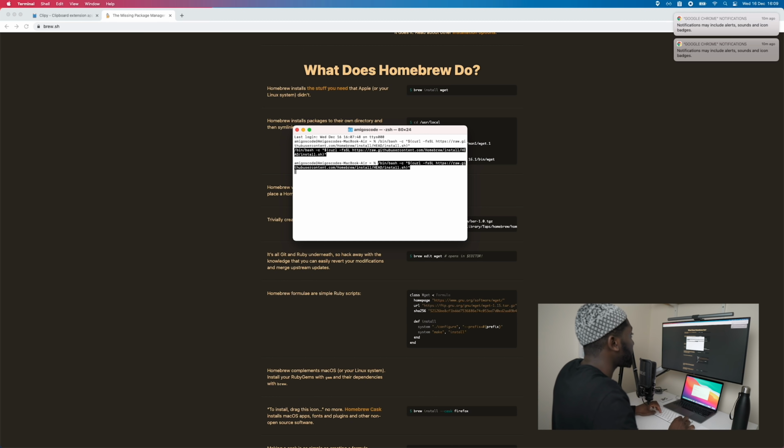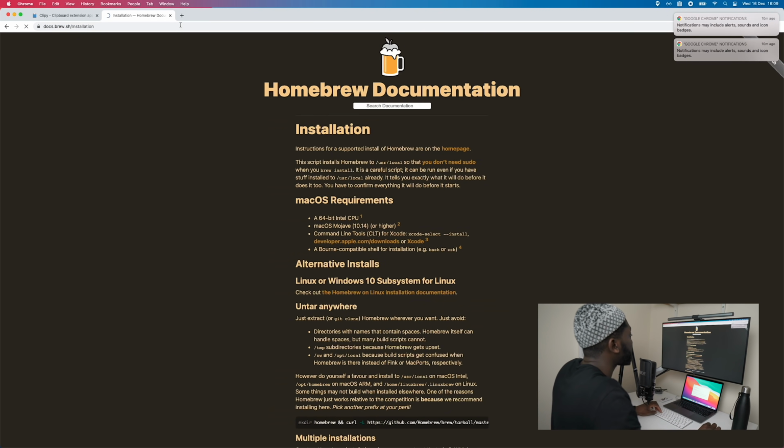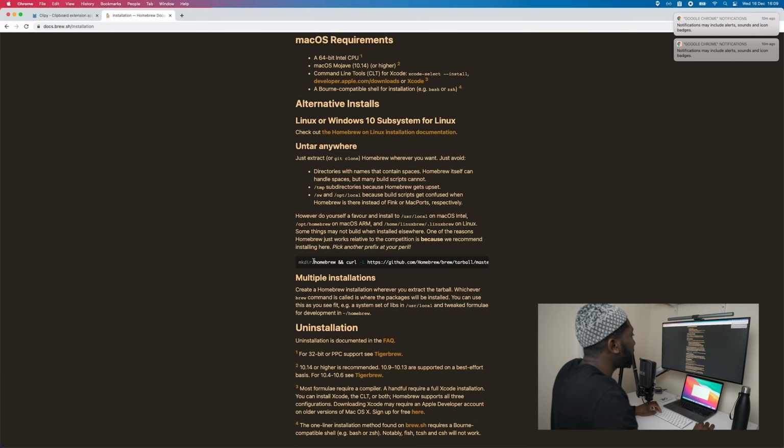So cancel that, and then I want to install that, and you can see that I've got this link. So I'm just going to go into this link, and basically it's telling me that this is how I can install under macOS ARM, right?